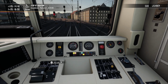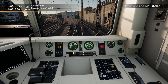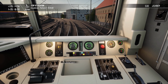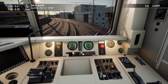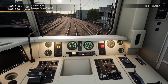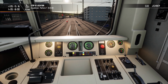CIFA. The signals and signs on the track that you should worry about are the ones immediately to the right of your track. 85 is still blinking, meaning that we're being monitored by that 1000 Hertz magnet, so we have to maintain a reduced speed here. And here we're coming up to another signal.